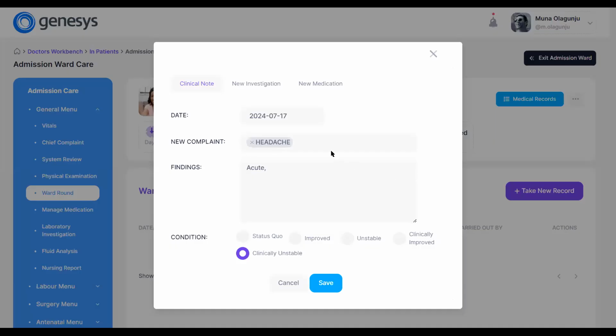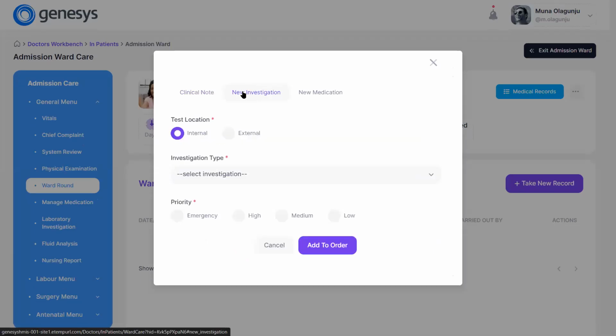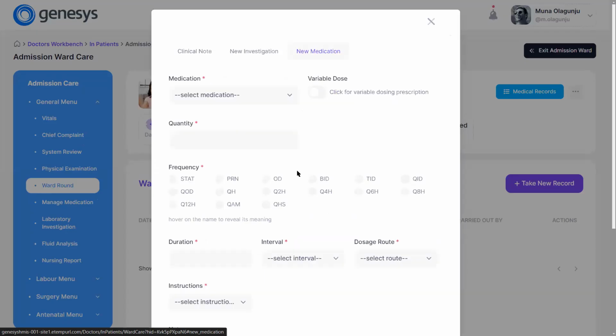And also still on this same module, we can book a new investigation if there's a need to, right? Or even book a new medication if there's a need to, right? So typically it's just the accordion.